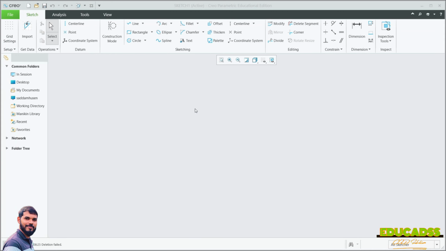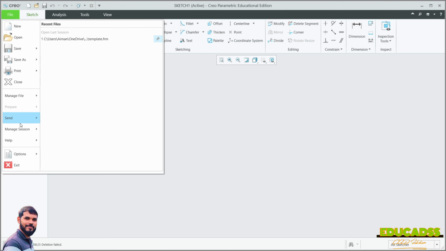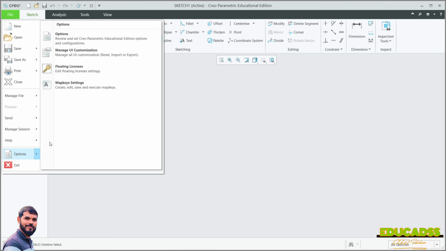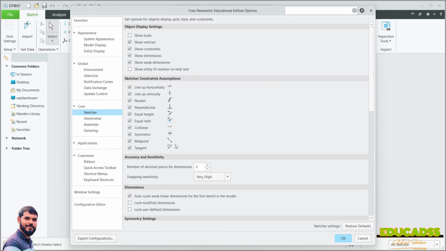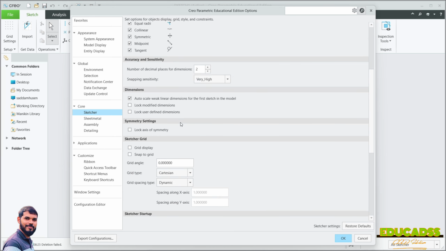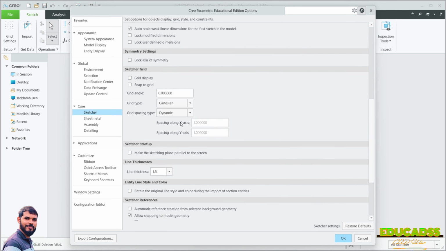Initially, set the Sketcher workbench. For that, go to File, then go to Options. Here, a new window will open. In this window, select the Sketcher option, and in this Sketcher option, see the Sketcher grid, and click on grid display and snap to grid.